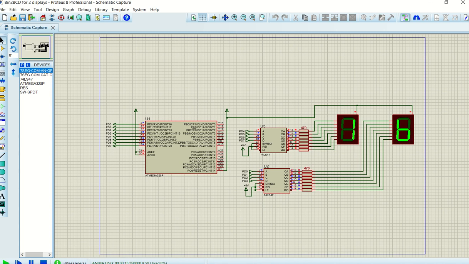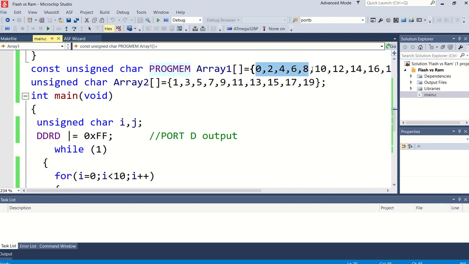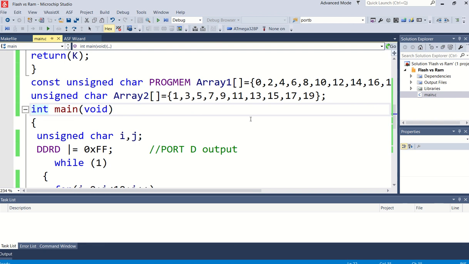As you can see, in other words, the even numbers are coming from program memory and the odd numbers are coming from RAM memory. I could have, of course, done this whole thing only from program memory. I just wanted to show you I can get it from both, but for this specific case, a better example would be to put everything in program memory, because then I do not waste any space in the RAM memory. And this is how you use program memory space as an alternative to RAM memory space. Thank you.